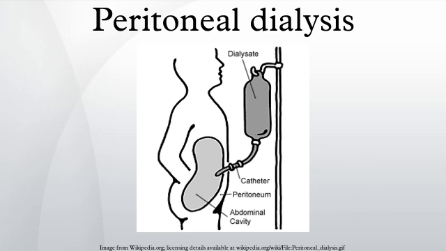After a variable period of time depending on the treatment, the fluid is removed and replaced with fresh fluid. This can occur automatically while the patient is sleeping, or during the day by keeping 2 liters of fluid in the abdomen at all times, exchanging the fluids 4 to 6 times per day. The fluid used typically contains sodium, chloride, lactate or bicarbonate and a high percentage of glucose to ensure hyperosmolarity.